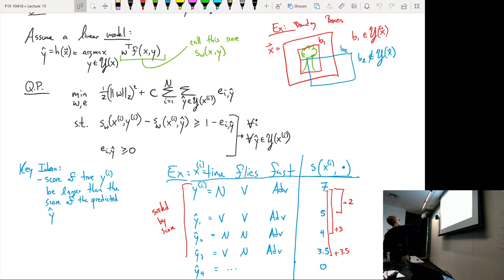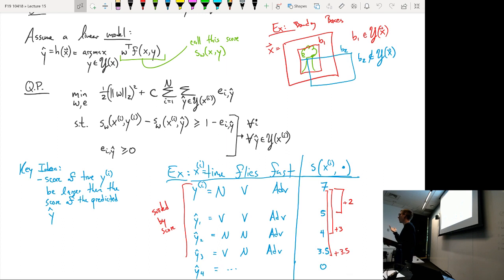So, well, I guess there's sort of two ways that we could do this. So one is we could just leave the set as is, and then you're just going to have some slack variable, which is for the actual training example itself. And that slack variable is always going to be equal to 1.